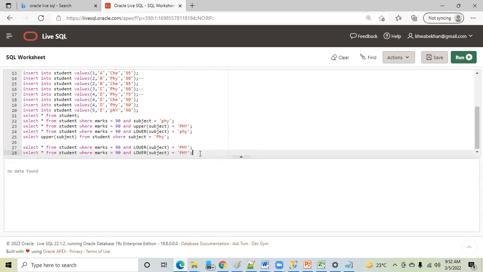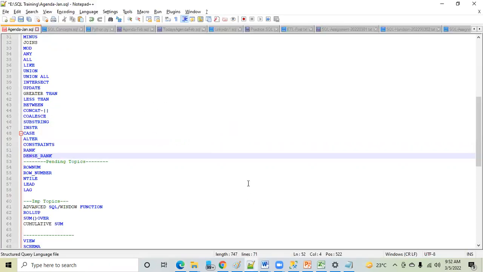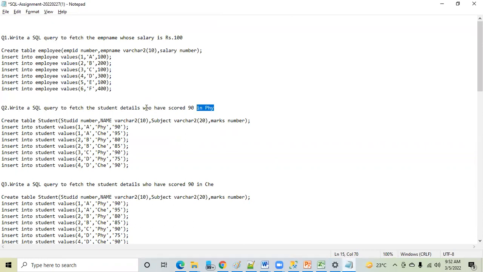Similarly, if I write upper here and lower in this one, that doesn't make any sense. So even if I run this, you will get the output that no data found. But this is neither a syntax error nor a semantic error. Hope this is clear, lower and upper. Any question, guys? I'm not sure if you all have understood or not, but please let me know if this is not clear. Okay, that's okay. Where is that question? I think this is clear to everyone.